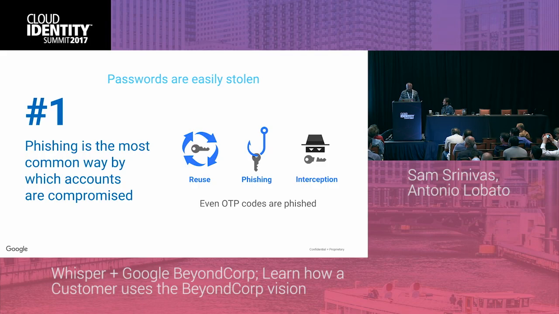The problem is phishing is the most common way by which accounts are compromised. The point is, why would you break in through the window, jump over the back door, and drill a hole under the house and so on if you can just ask me to give you the key? You can just walk in through the front door, right? So the simplest way to get into a system is to fool them into giving you the password and perhaps even the OTP. It is the number one leading way of compromise today. The classic mechanism is I send you an email which looks legit, and it says, please reset your password or whatever, and you think you're going to Google or Facebook or whatever the web page is, but actually you're going to fake Facebook or fake Google, and boom, you lost your password, and the other guy's got your password.